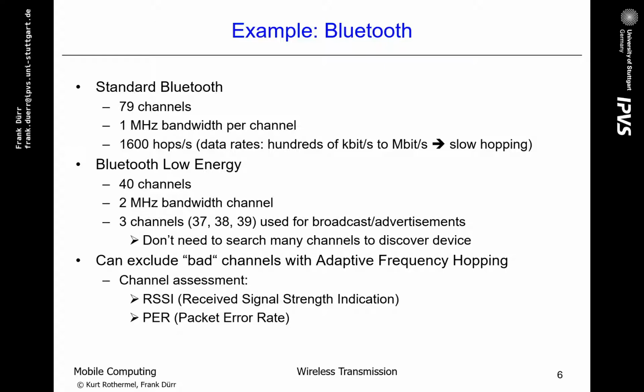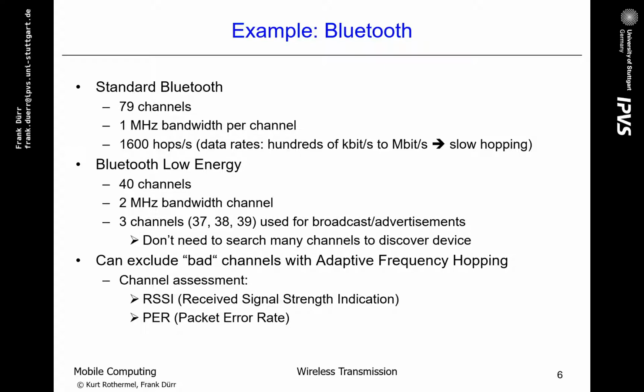In order to avoid that, Bluetooth implements two schemes. One is based on the received signal strength indicator. You could say the Bluetooth devices are measuring the signal to noise ratio, and on channels where the signal strength is very low compared to the noise level, they would avoid these channels and only jump between the good channels, which increases their chance of having a good transmission. Also maybe wasting a little bit of bandwidth, because maybe the bad channels are not bad all the time, or not very bad, but only a little bit bad. Then of course you would waste a little bit of bandwidth on these channels, at least if you have many transceivers at the same time.